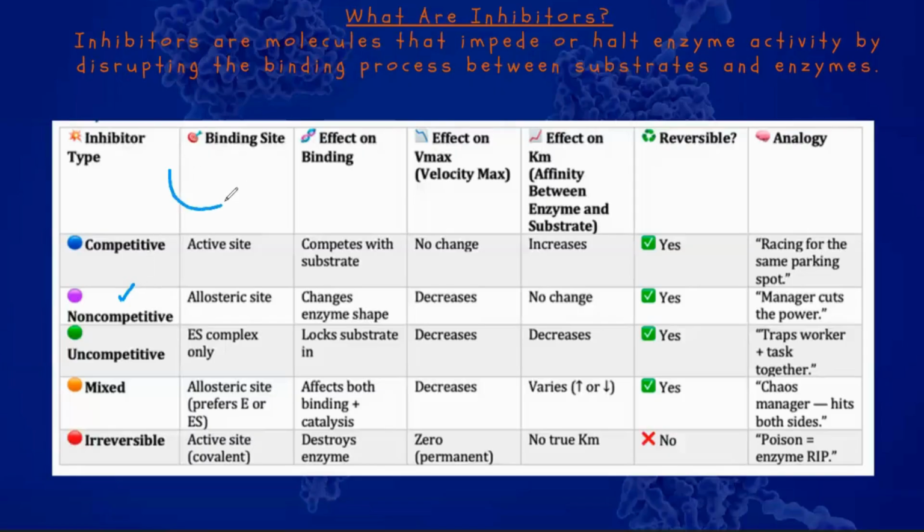So what ends up happening is, let's say you have an enzyme and you have a substrate. So the enzyme and substrate is here. And we have what's called an allosteric site, which is not considered the active site. So let's say that we call this position right here, where the substrate would originally attach to the enzyme, the active site. And let's say that there is an item that is able to attach to a different spot on the enzyme, rendering it not working, meaning the enzyme not working. This is called the allosteric site.